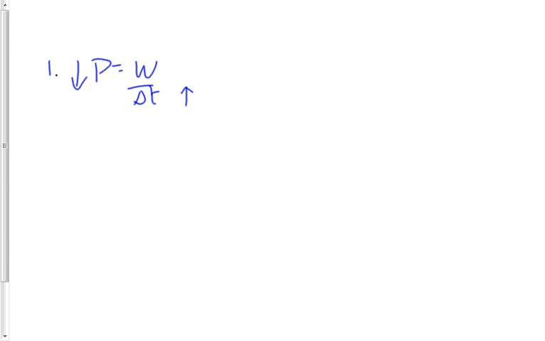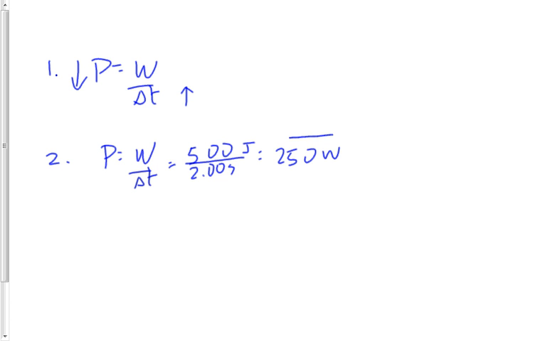All right, question 2. The energy a man expends lifting a box is 500 joules. It takes him 2 seconds to lift the box. What's his power output? Pretty straightforward question. The energy expended is 500 joules. That's the change in energy, and change of energy is equal to work. So we're just simply going to say the work is 500 joules divided by a time of 2 seconds. That's going to give me 250 joules per second or 250 watts.